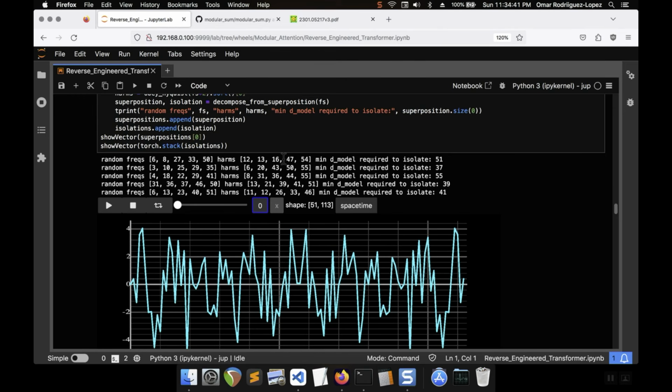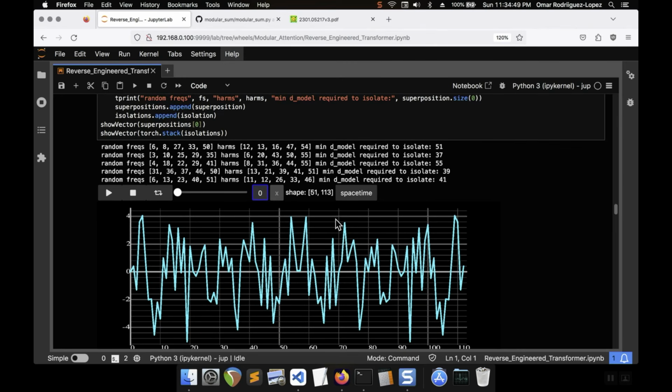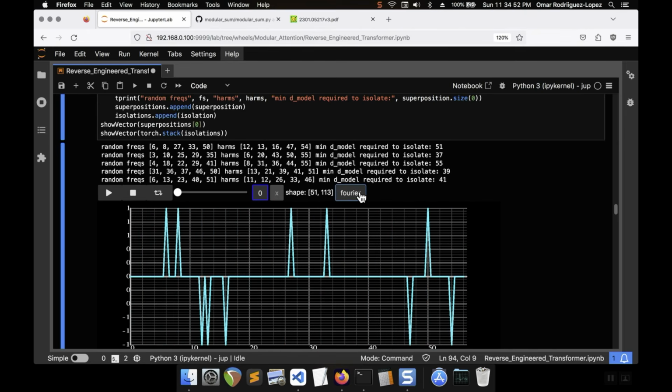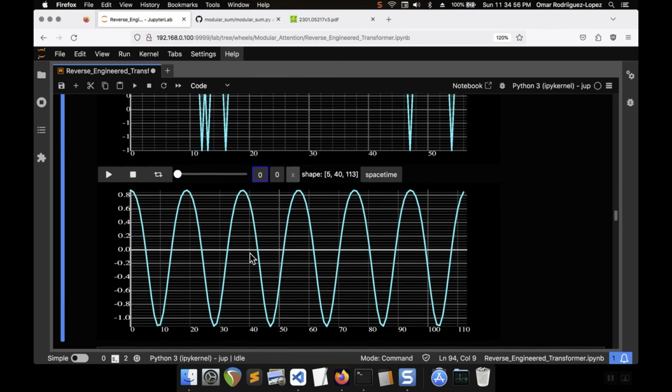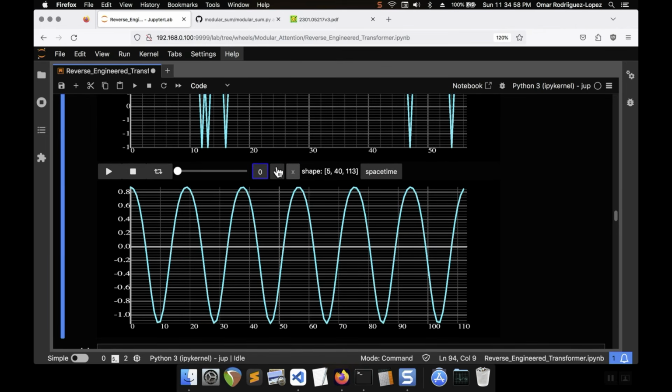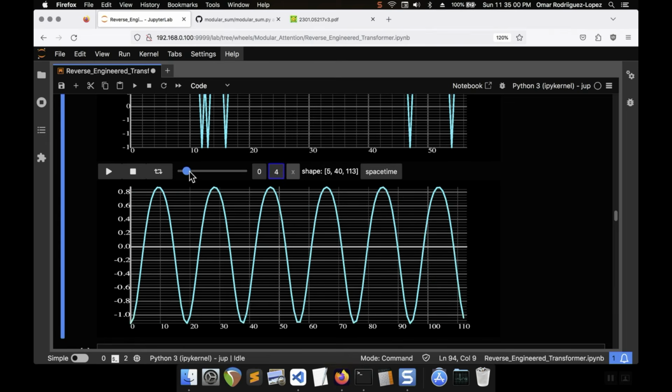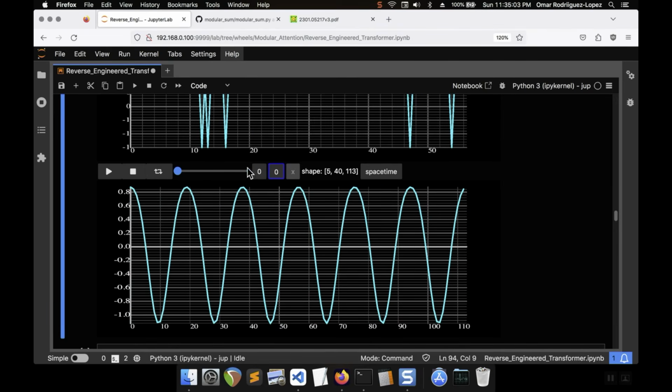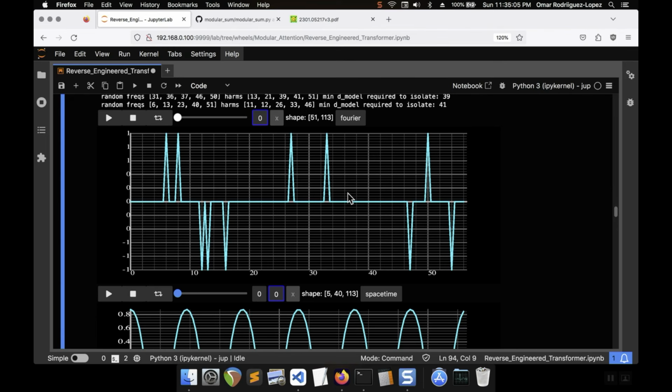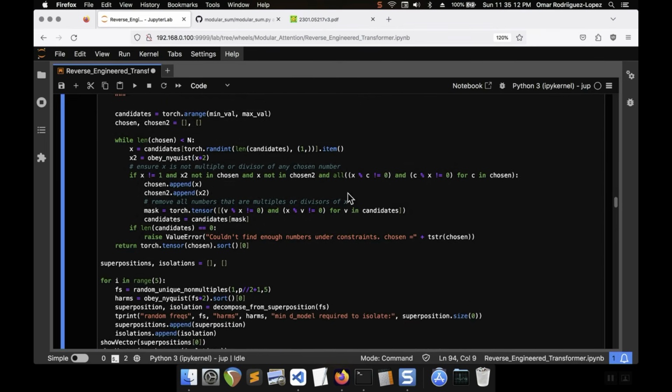So basically the justification for this is that if you have a superposition of waves to start with, like this, it's got all these frequency components, you're still able to break them down to just these. So even if your embeddings had like every frequency in them at once, you could still filter them down. That's why I thought it was just kind of clutter to be in that function.